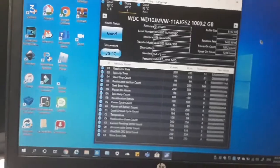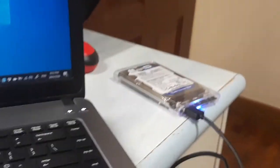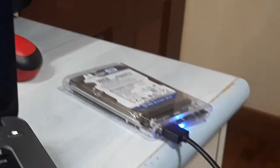Alright, so this one is my Samsung SSD. I connected this hard drive to this computer, and it is in good condition. This one is my 1 terabyte. Oops, sorry, this one is a 500 gig hard drive, but considering it's a Western Digital hard drive, I think Western Digital is the best one. I think so.